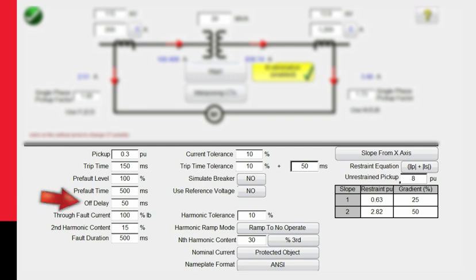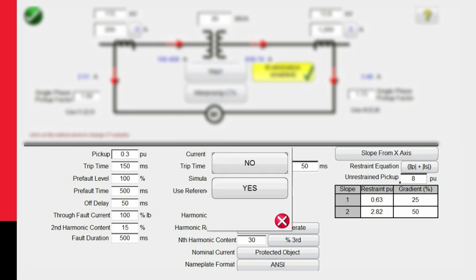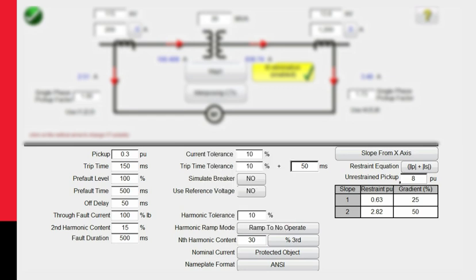Now the reason for off delay is once the relay tells the breaker to trip, we leave the currents on for another 50 milliseconds before the relay actually sees the currents go to zero, simulating a breaker opening. We can also use a binary output contact to actually have the relay see the breaker open, and we would delay the contacts opening by 50 milliseconds.